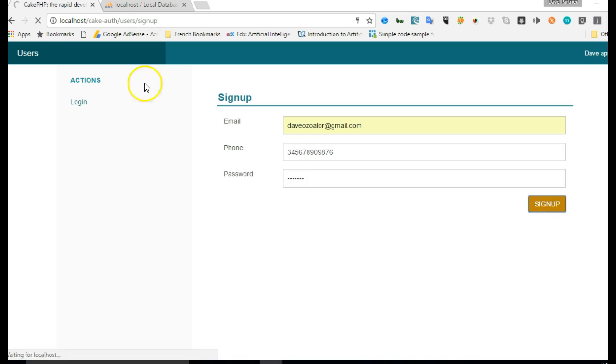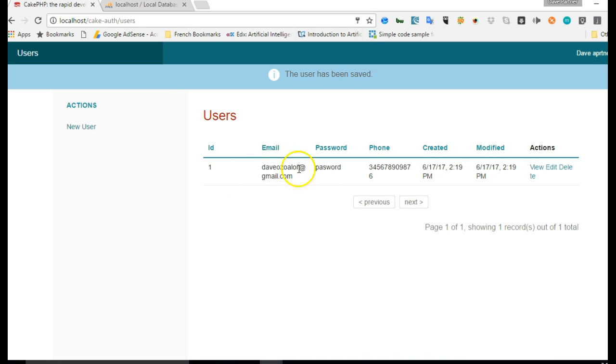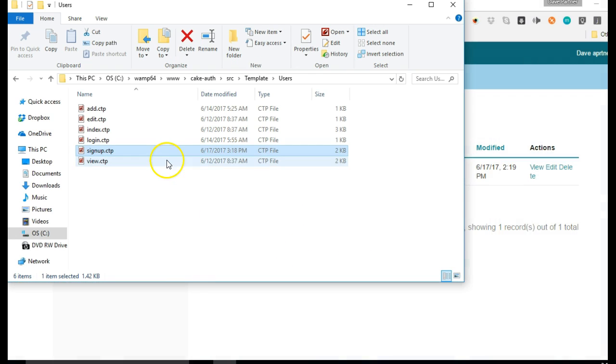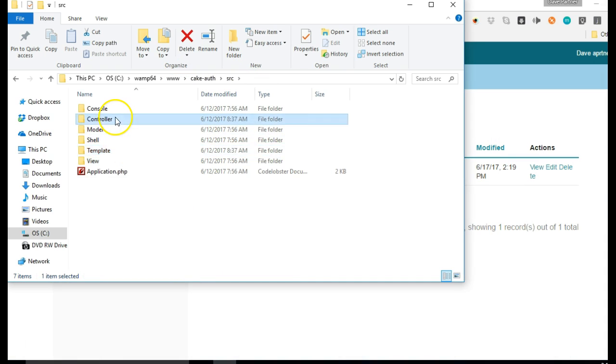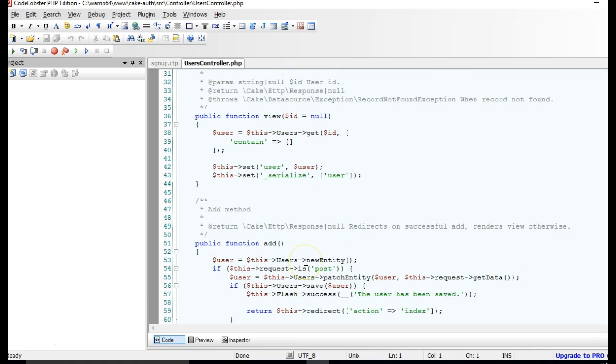And then you wait a little as CakePHP submits the form automatically, and there it is already in your database, and CakePHP retrieved this. Remember that if you observe, CakePHP did two things: it submitted the form, then it redirected us. So if we get back to our controller code that handles the add form, if we get back to CakeAuth sign up, we hit on controllers, we hit on users, and we're going to look at the sign up code.